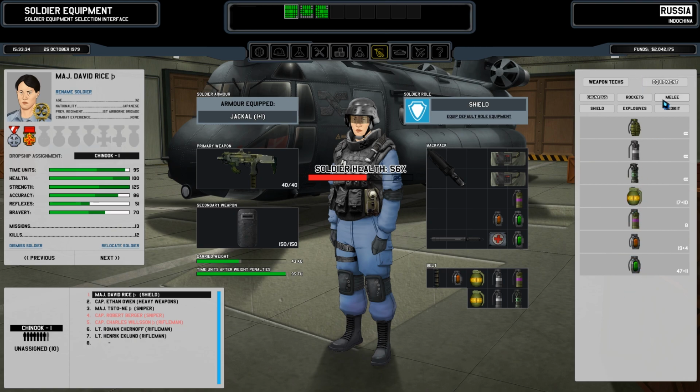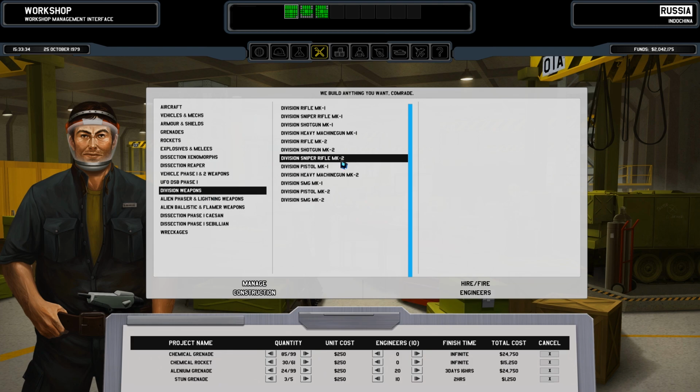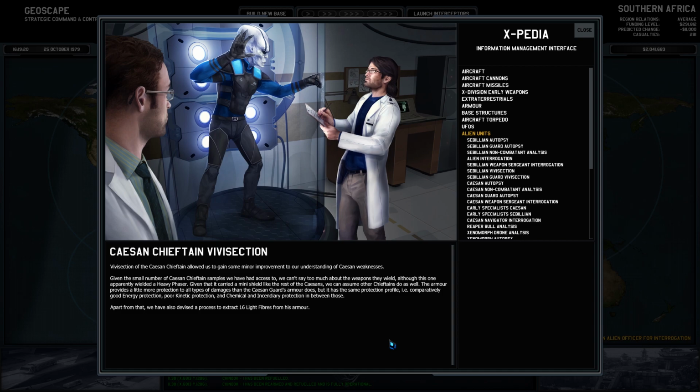Seems fine for the moment. I want to make... Okay. We are going to make SMG. We are running out of ballistic course, but I believe we can make some more.